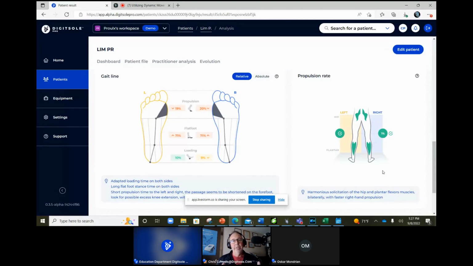And what that tells us is that they've lost some of their strength and ability in the hip flexors, which is also indicative of the fact that they could be losing some core stabilization.